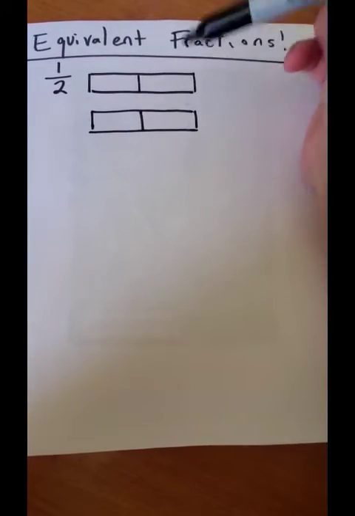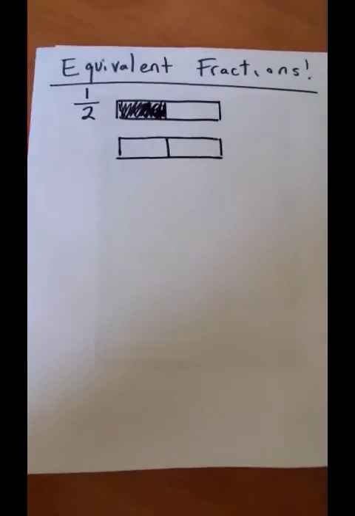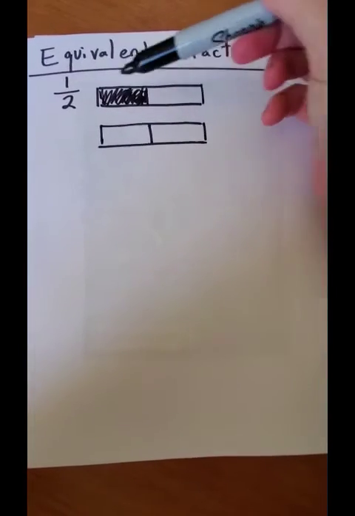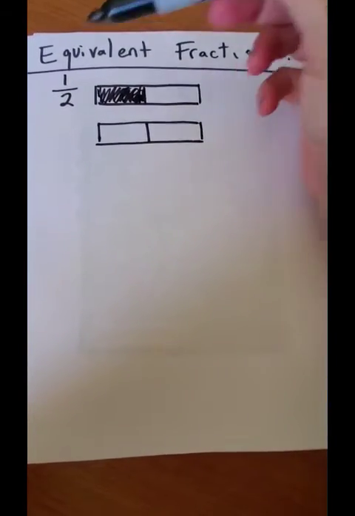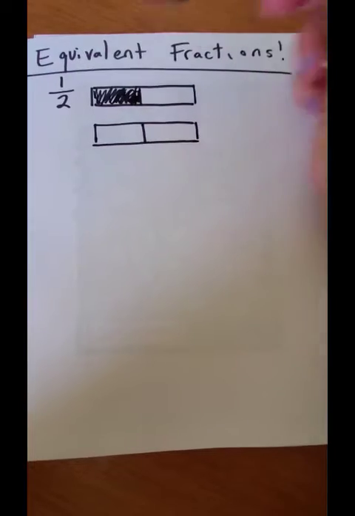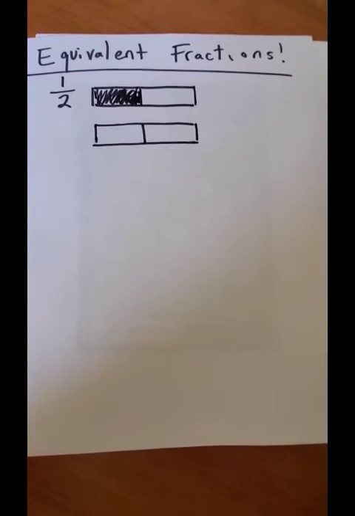So remember, the numerator is how many parts you have, how many parts are colored or how many parts are just there. The denominator is how many parts you have in total. They might not all be there, but it's the potential total. So for example, if I have this side colored in, you can see there are 2 parts total, but only one is colored. That's why it's 1 out of 2, 1/2. So I'd like to change this into 5/10.